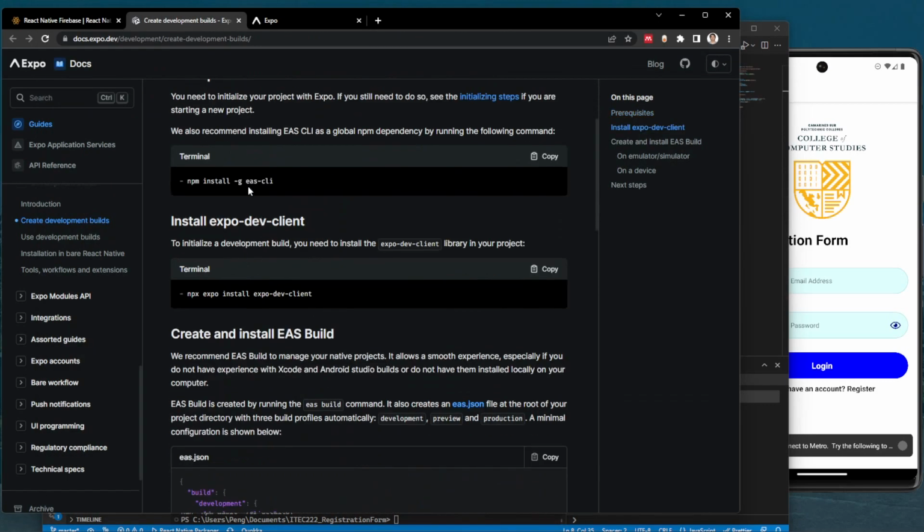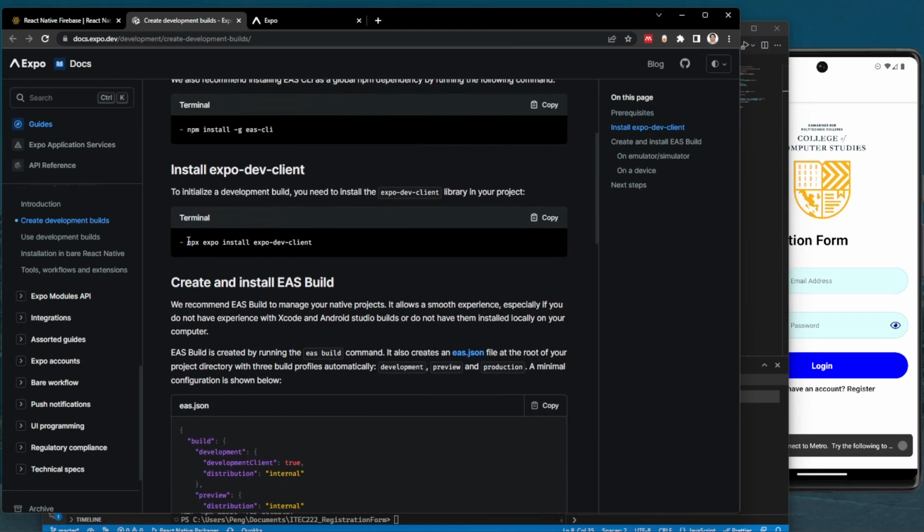Okay, after installing EAS CLI, let's initialize.